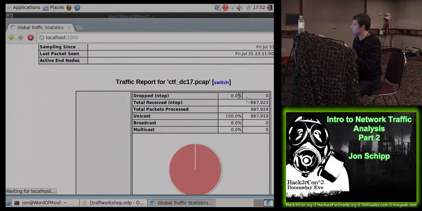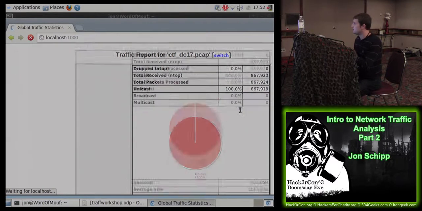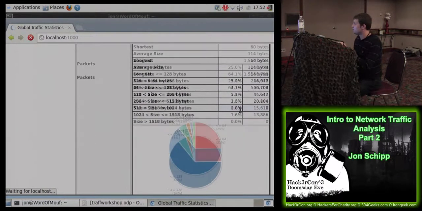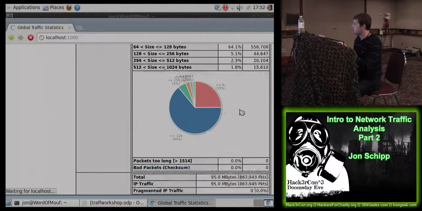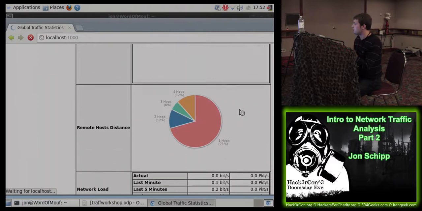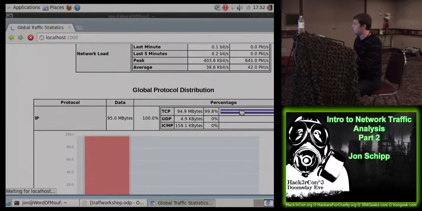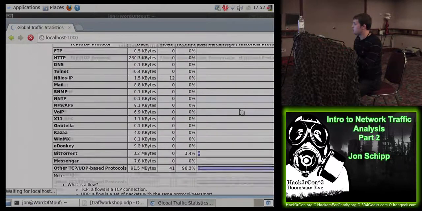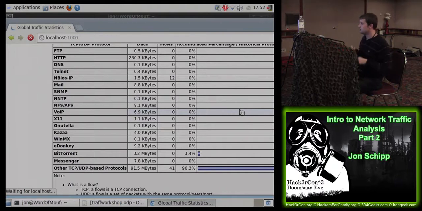And here, if you refresh, this will refresh periodically. There's a set time, I think it's 60 seconds or 5 minutes, one of the two. Total received packets so far, total packets processed. And it gives you length information, bytes, pie graphs of just about everything. Percentage of network traffic. Here are protocol percentages. See, this is 96% odd traffic, so you know that's not good. Or most likely not good.